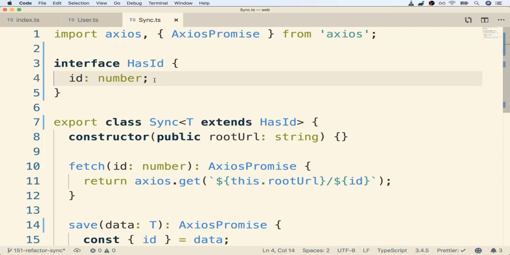So now that we've got class sync all put together, let's flip back over to our user.ts file and try making use of it inside there. As soon as we start making use of class sync inside of user.ts, we're going to run into another error. And this is going to be a really interesting error because it's, in my opinion, a weakness of TypeScript. We're going to introduce an error that we have to fix, and in fixing it, we're going to essentially introduce another bug into our program that TypeScript isn't going to find. So this is going to be an interesting little video here and the next one. So let's get to it.